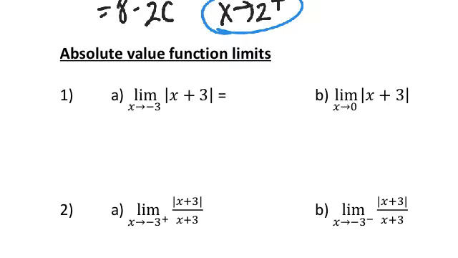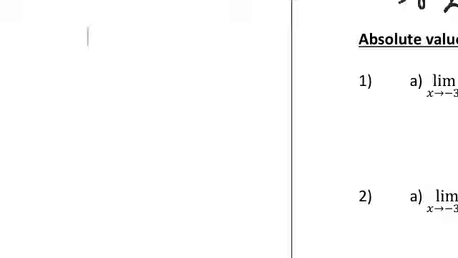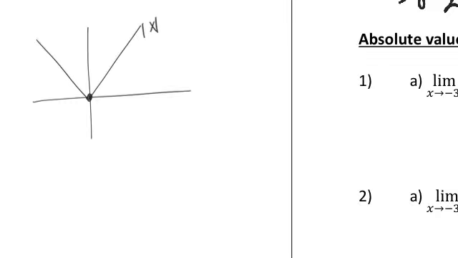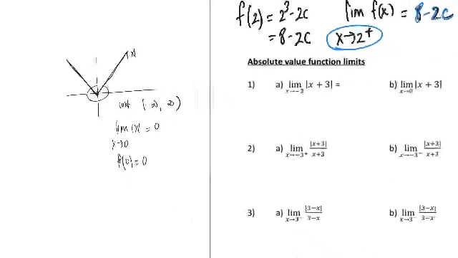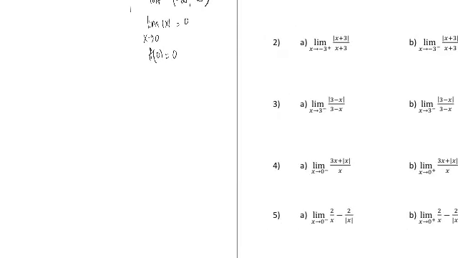Let me just remind you that the basic absolute value function looks like this, right? And this function is continuous everywhere because it is actually continuous right here. The limit from both sides is 0. The function value f of 0 is 0, right? The two are the same. There's no discontinuity. I can just not pick up my pencil as I draw this graph, right? So absolute value of x is a continuous function everywhere.